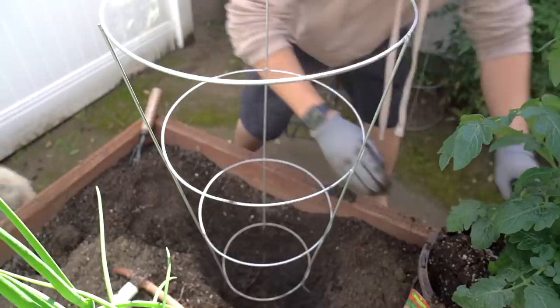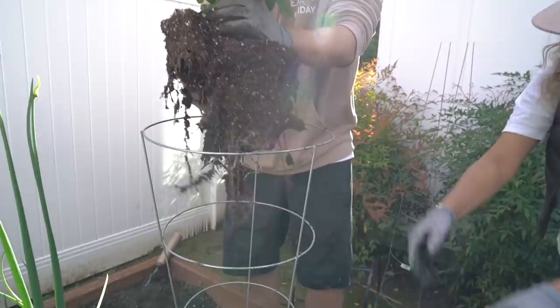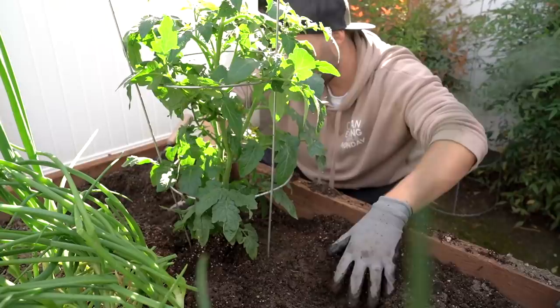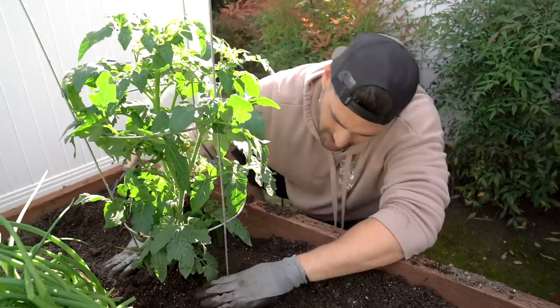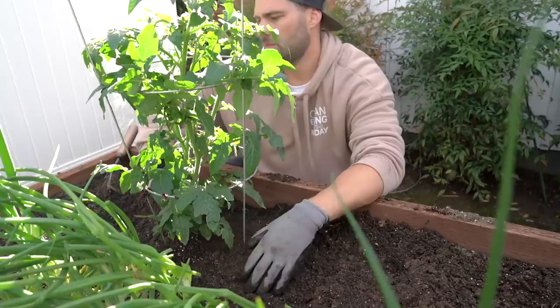You squeezed him all up so it's already loose, right? Yeah, so his roots are going to grow — he's going to be happy. I'm going to try and set that all the way down. Sometimes when you plant something new, it can go into shock because it's in a new environment, but usually it does pretty well after its first few days. I'm going to push the dirt around it. And then after you plant it, you're going to want to soak it all the way because you want to get rid of all the air bubbles around it, and you want all that dirt to fall into place. You kind of overwater it the first time.